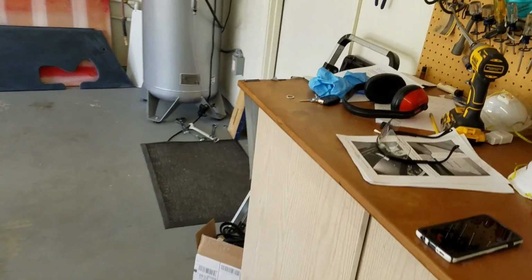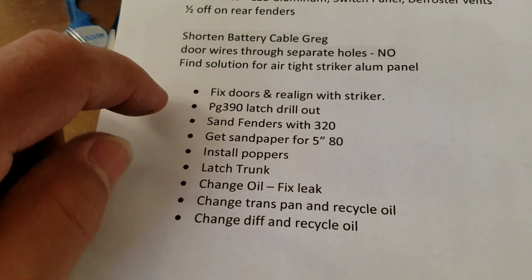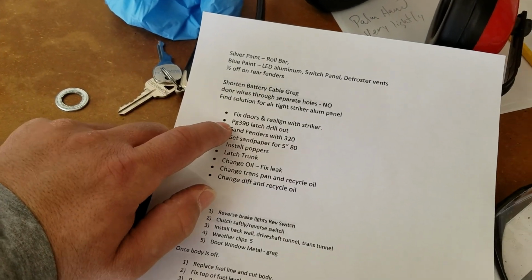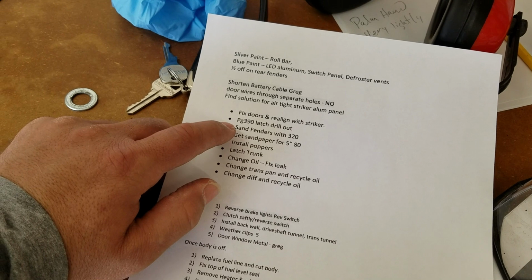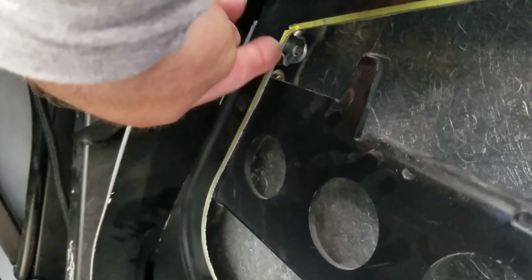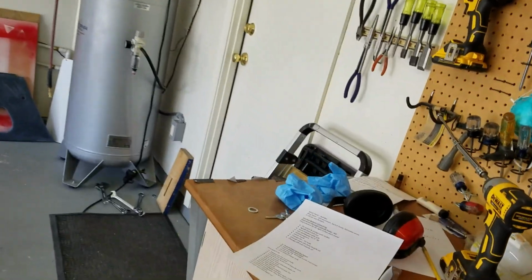Lots of stuff. There's so much to do. I printed out another list, and I just have tons of stuff like fixed door. My spelling might be jacked. I just drill stuff out here. Doors realign with striker, latch drill out, which is for the doors. On the doors, there's an area right here where this is going to have a knob coming out, and I have to kind of carve that out right there. So that's what that is. Of course, I'm not going to do that until the doors are off.